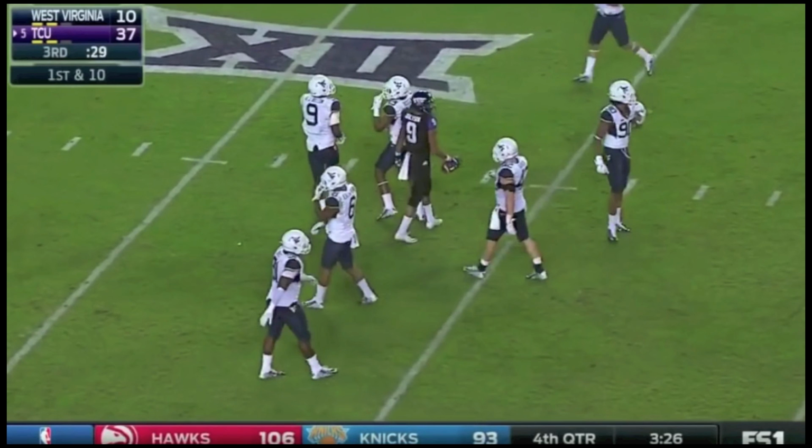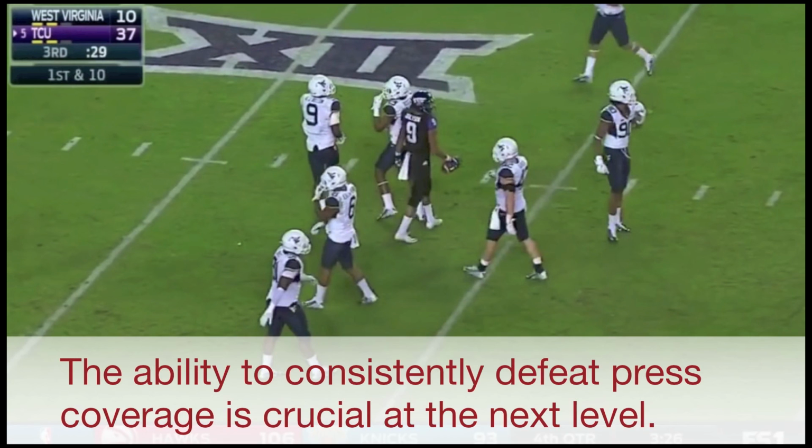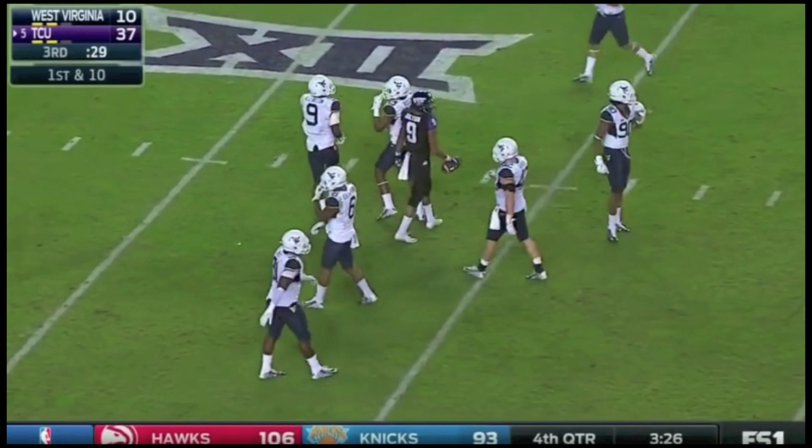We really only saw one play where a defender really challenged him at the line of scrimmage. And in that situation, Josh Doctson was absolutely successful in getting some separation. However, that defender was able to keep his hand on him and push him towards the sideline. And that's something that's going to happen more frequently than not at the next level. So when you evaluate his releases, as an evaluator, I would say I need more footage. Unfortunately, playing off coverage in the collegiate level is something that happens very frequently.